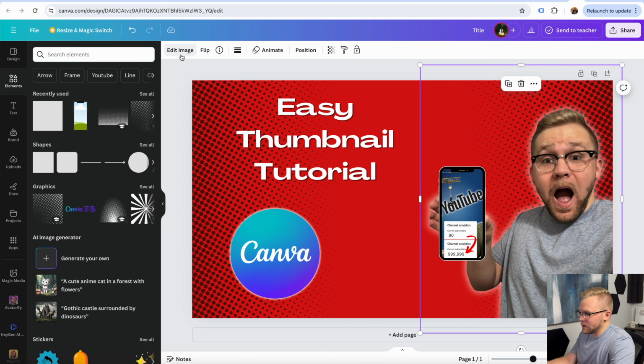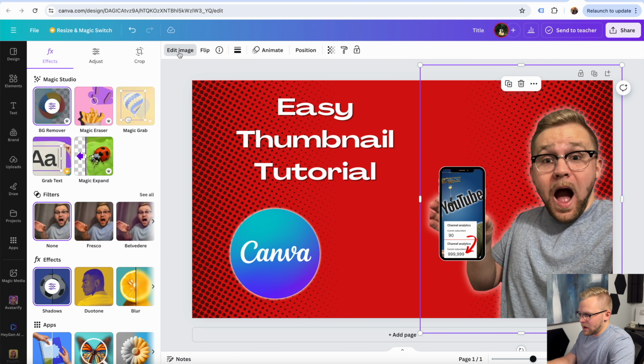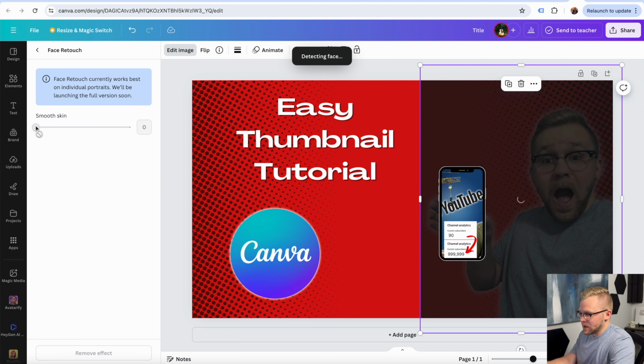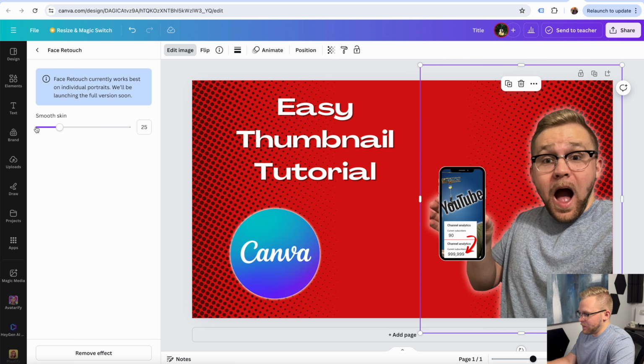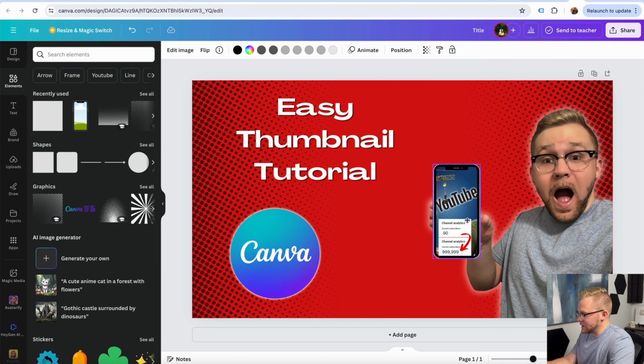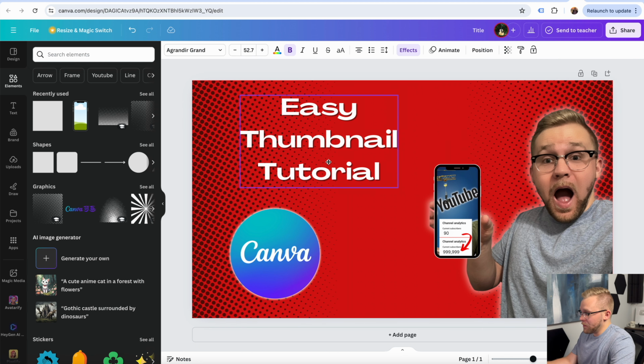And then another thing you can do to give it, certainly there are AI tools and things like that you can use, but just for the sake of this video, I'm gonna go to face retouch, and if I bump it all the way to 100, it'll give it a little bit of a surreal effect, which is very popular these days.